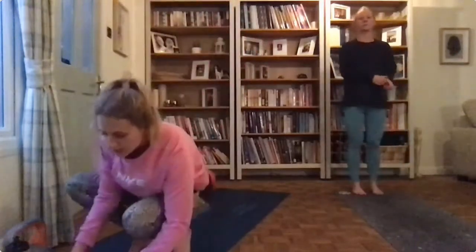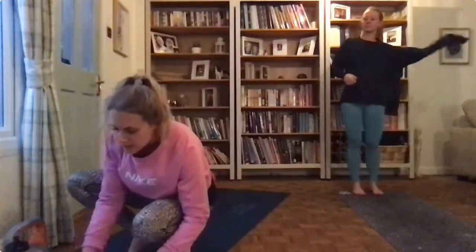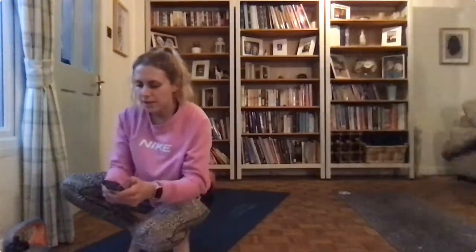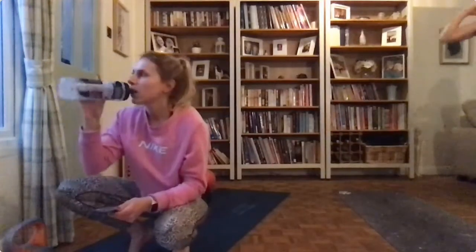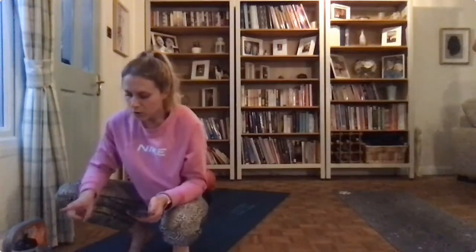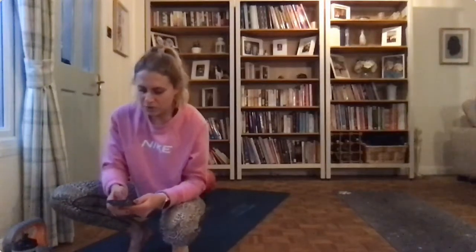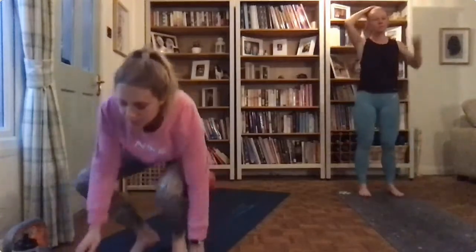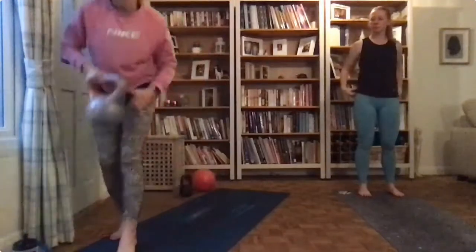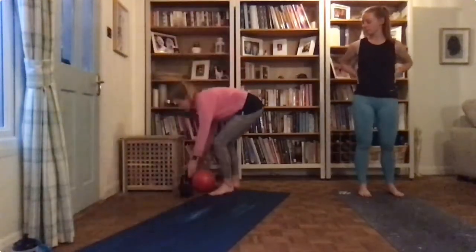Excellent guys, we are going to need any form of weight you have — more dumbbells or a kettlebell, completely up to you. We're definitely going to need some water. So we're doing one minute on, 30 seconds off, and two lots of each activity. I'm going to take my jumper off — the first one I'll demo it quick before I put the music on. I'm going to use my kettlebell, I think I'm going to use a six to be safe.